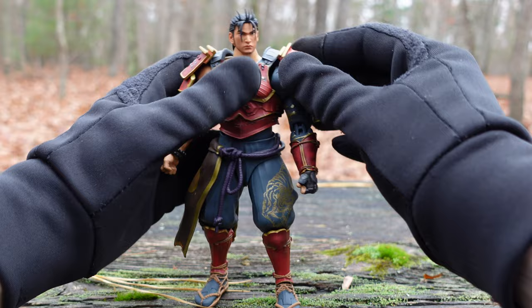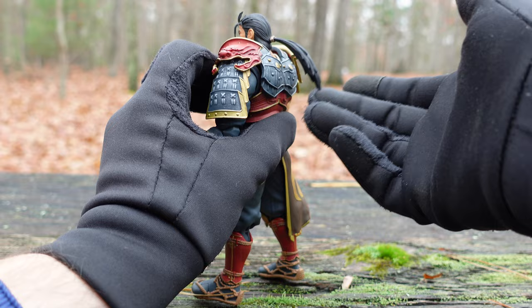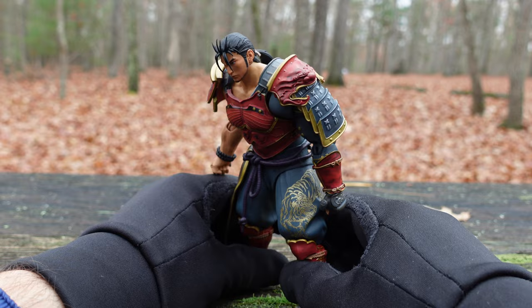Let's see. Here on the back, you can see the back looks so damn good. This moves around as well. And I know it may feel like it's loose, but it doesn't pop out unless you pull it out. And you can pull this out, of course. Now going into the ab crunch, he can tuck in this much, which is more of a lean, not really a tuck. And then going backwards, here he goes.